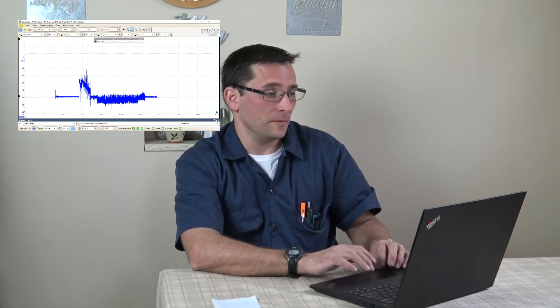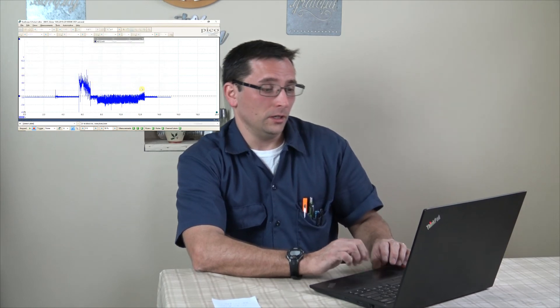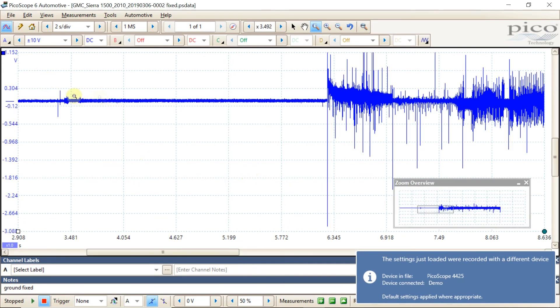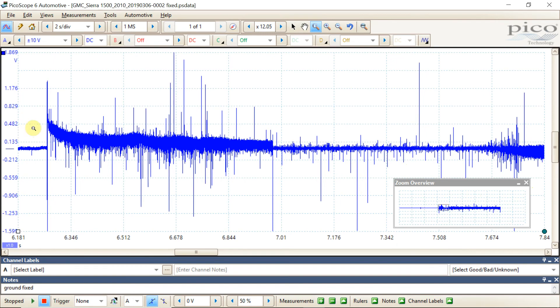The main battery ground was tucked up underneath the battery — somebody had just put an engine in this vehicle, and the customer said the radio hadn't worked right since the engine was installed. After the fix, with our test leads in the same place, you can see a small spike when we turn the key on, then as we go to crank and the vehicle starts up and runs, we don't have nearly the voltage drop we had before — up to maybe 0.5 volts at the highest during cranking, dropping off quickly to about 0.3 volts. The main ground strap simply wasn't hooked up.